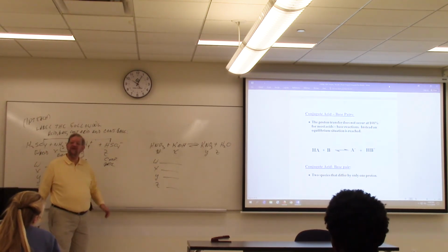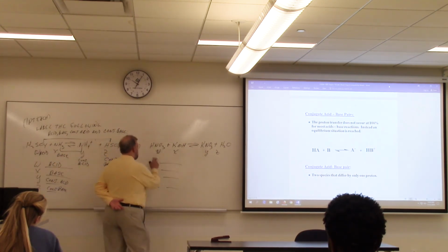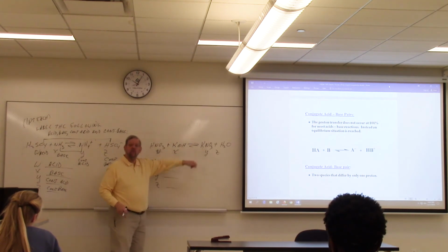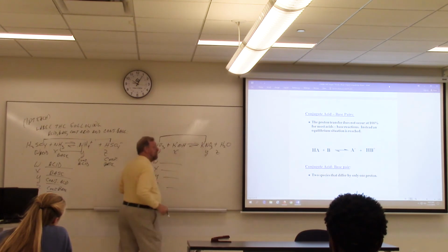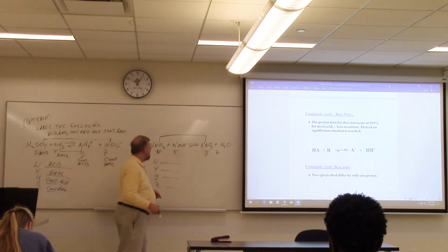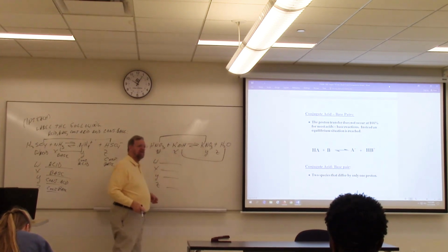First thing you have to do is identify the conjugates, because that helps you. Conjugate exists. One side is always the acid, the other side of the conjugate is a base. Now if we look at here, HNO3, and here, nitrogen, 3 oxygens. What's the difference between this and this? 1 proton, also potassium. But we're looking at conjugates, we're just looking at H+. Now I have X, KOH, oxygen, hydrogen, and here I have water, and this differs by H+.